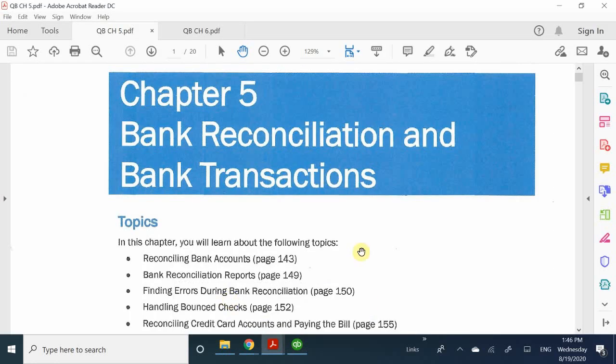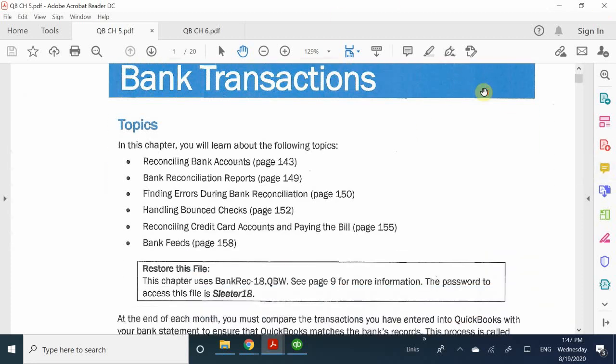So today we are going to be learning about bank reconciliation, as for chapter 5. Today we're also going to go over chapter 6, which is going to be dealing with the reports that you can do and, most importantly, our financial statements. But let's take it back and only focus on chapter 5. So today we're going to be learning about bank reconciliation.